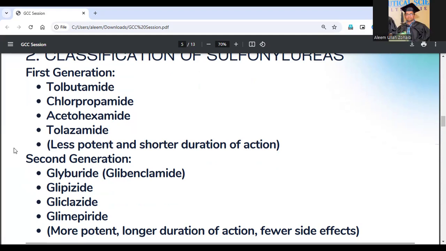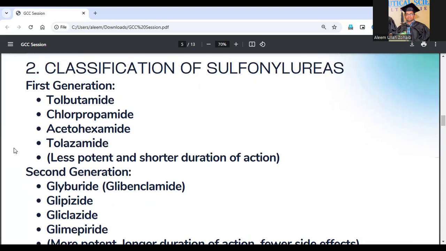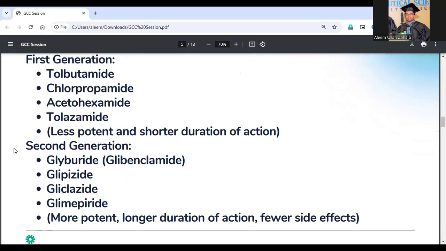There is a difference between mechanism of action, side effects, and potency. The difference may be different for those classifications. In this specific case, less potent means a greater amount of drug is used to achieve the same effect as compared to the second generation, in which less dose is required. In antibiotics, we may consider their activity or other things. We will discuss that.